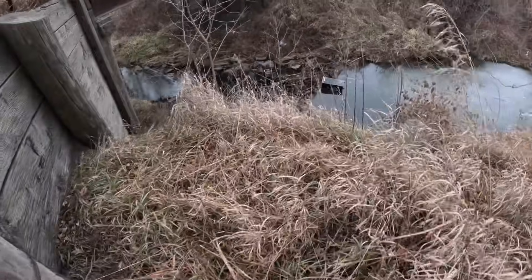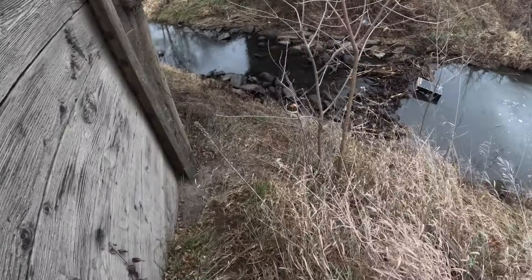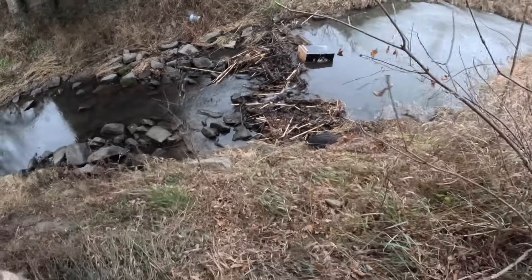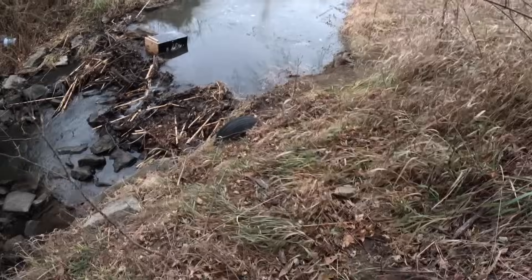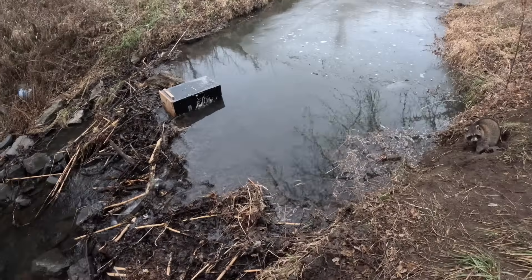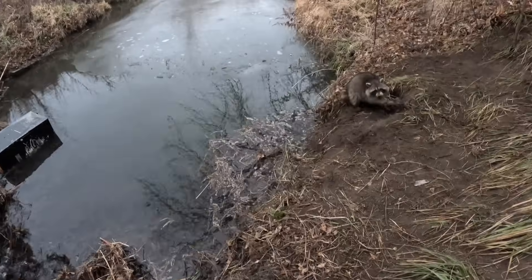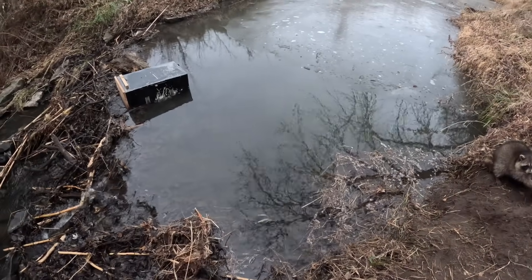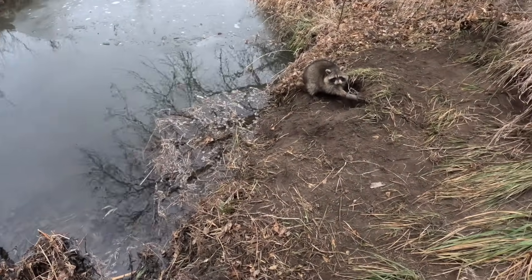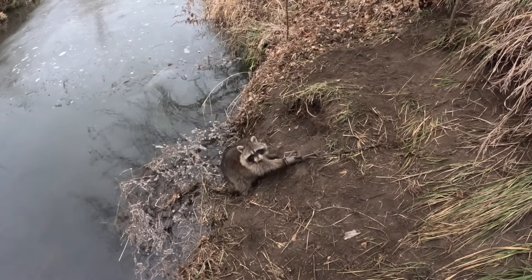Looks like we're only going to have that one beaver today. Down here at this beaver dam we got a nice big coon. This is that one where there's a couple of dead coon laying down here that looked like they were distempered, so glad to be picking up some coon down here now. A lot of you guys asked what that was — it looks like a filing cabinet. Old filing cabinet that ended up in a beaver dam. Pretty sad how much junk people throw in the ditches and creeks, but another nice coon here. Get him taken care of and get down the road.